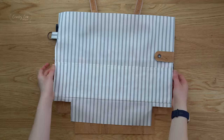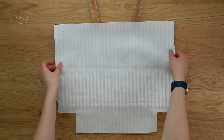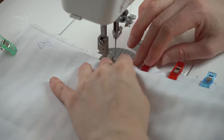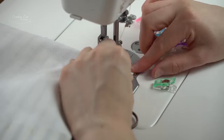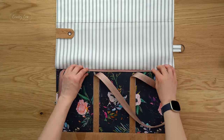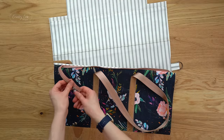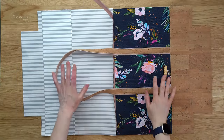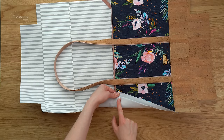Grab your lining back panel — that's the one with the yarn feed and the ring. Place it right sides together with the exterior back panel, clip the top edges together, and sew with a quarter inch seam allowance. Press with an iron to push everything away from the zip, pressing the exterior too. All this pressing can be a little annoying but it really does make a difference to the finished seams. Open this up so lining and exterior are separate, and make sure all your seams are pointing toward the exterior.